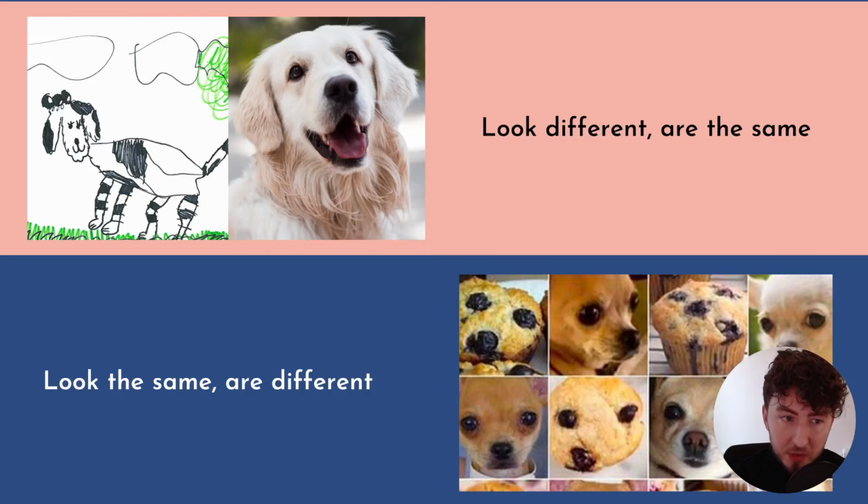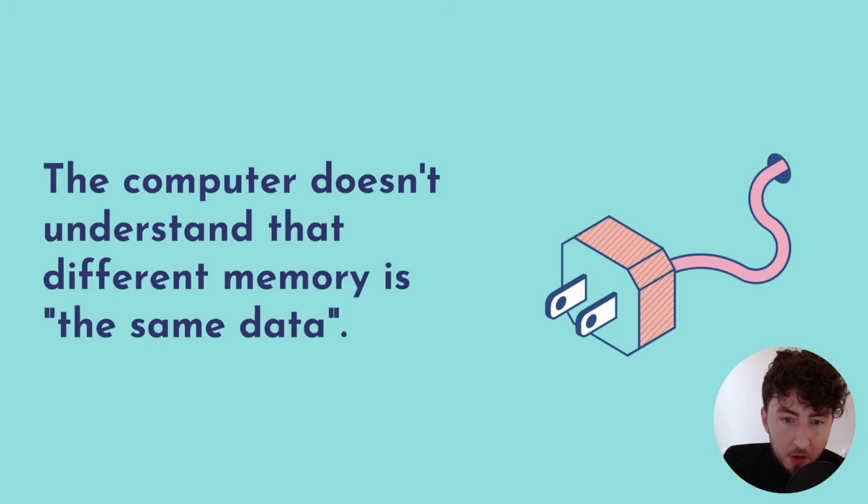What it comes down to is when you're programming, you have to remember that the computer doesn't understand that different memory is representing the same data, representing the same idea, right? The computer doesn't understand that just because there are two values in two different places in memory that are identical, it can't know that it has to keep them in sync for you, right? You have to manage that in your code yourself, and that's where bugs come up.